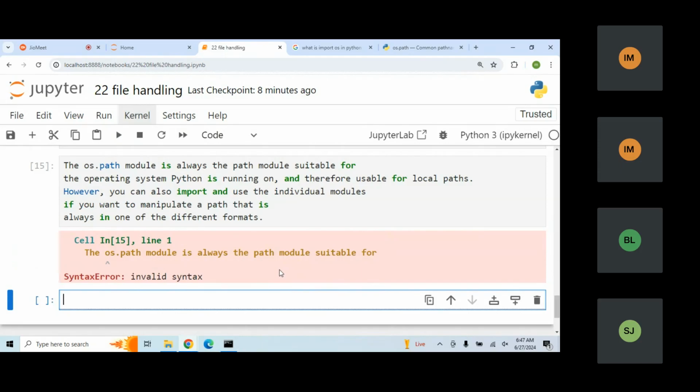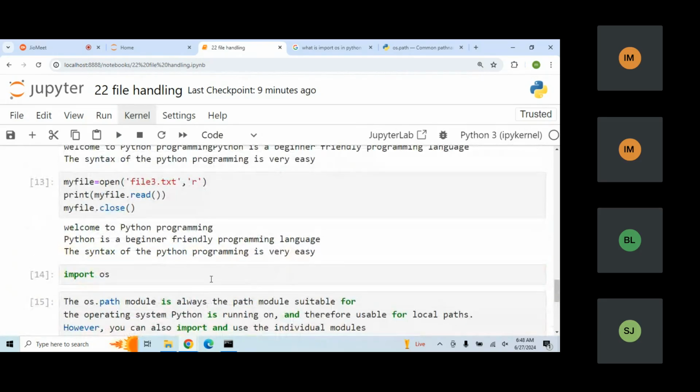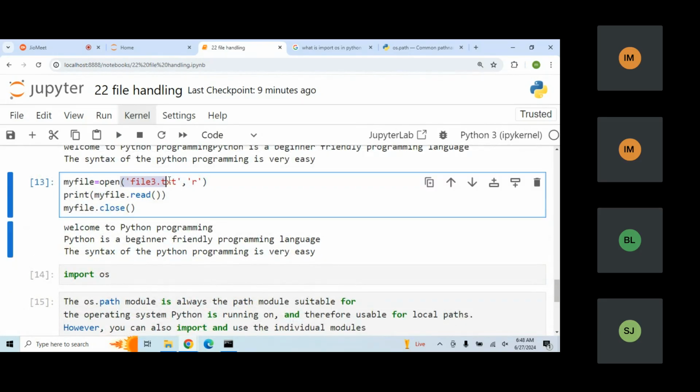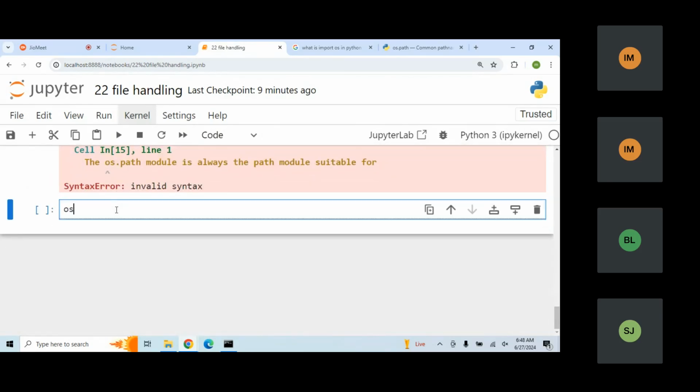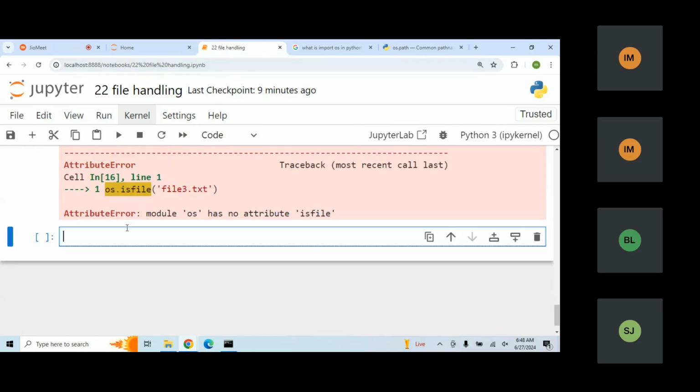Now here, what I wanted to do, I wanted to check whether this particular thing is working or not. So here I'm going to use one print function, and here I wanted to check whether the file is available or not. Okay, we can use the if else conditions also. For example, or else let's write something as true and false type of things. If I use this particular file, and here if I check os.isfile. Okay, and then if I run this, okay, os has no attribute isfile.